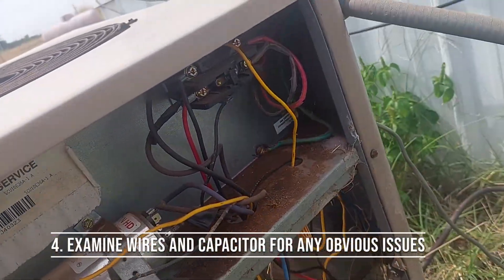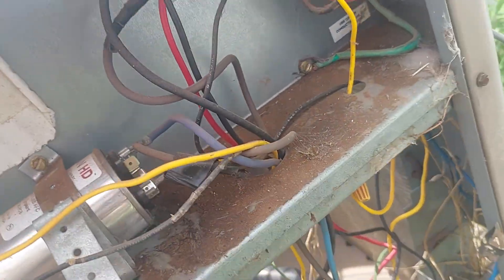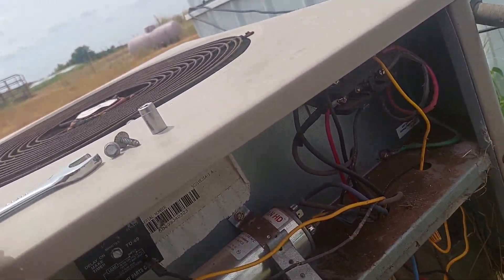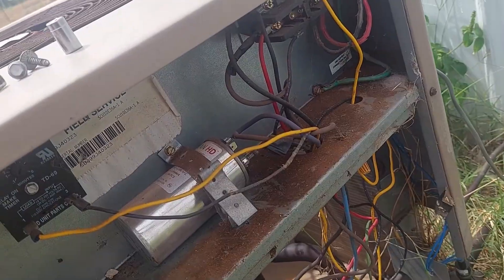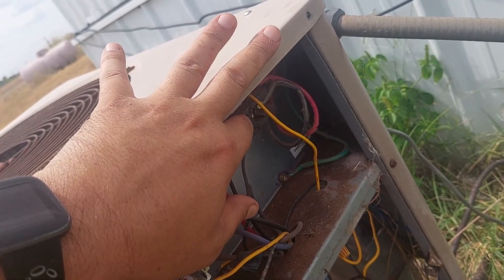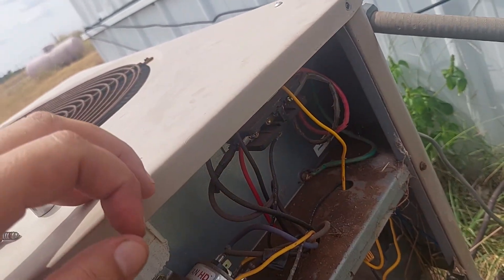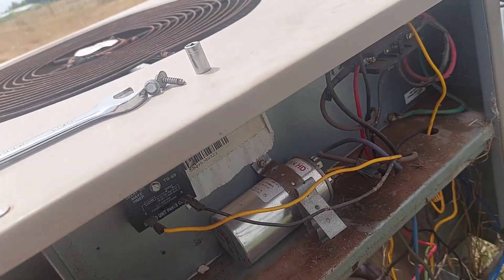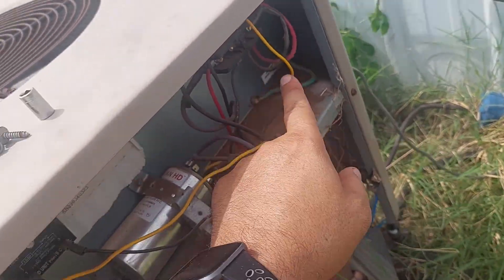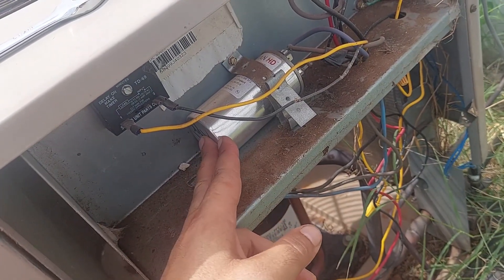Okay, no power going to this. We're just going to take a glance at what's going on here. All the wires look okay. Here we have the capacitor — looks pretty good. There will be a way to test that in a second. This little relay here usually doesn't go bad — it has a button you can press to turn it on and off. Power comes in, goes through here — this is what kicks it on and off — then it connects to the capacitor, which is important for the fan to spin. That's why the capacitor is usually what's wrong in these situations.